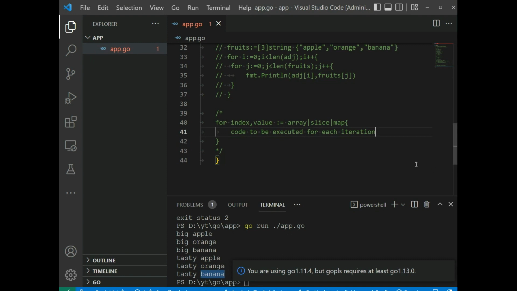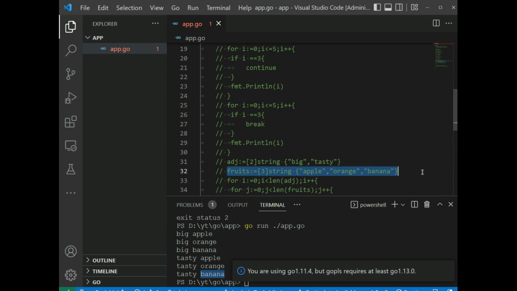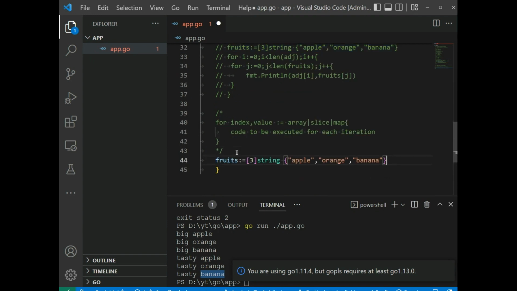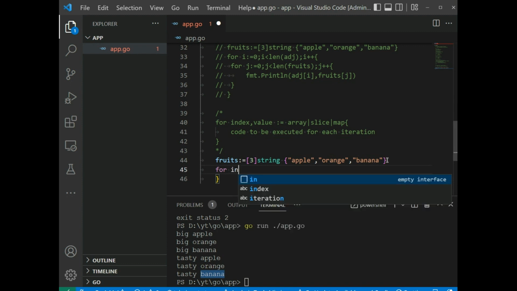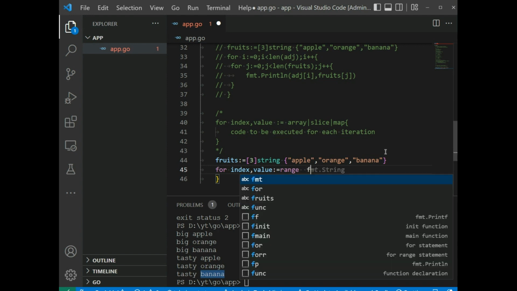So for example, we have fruits, and for we have index and value, and range fruits.